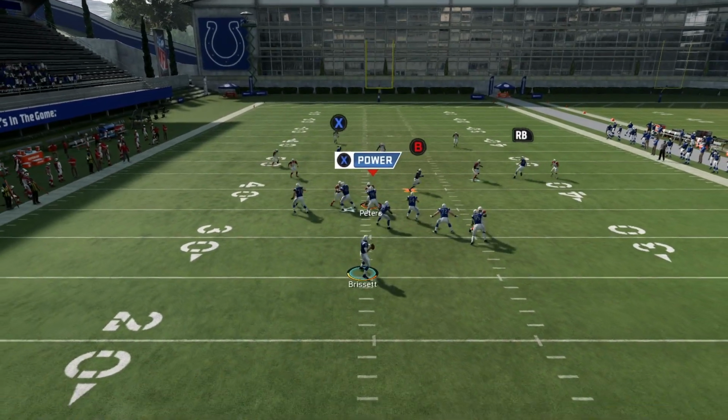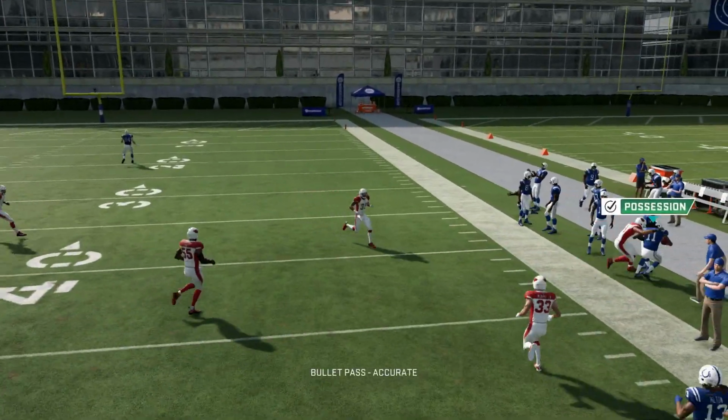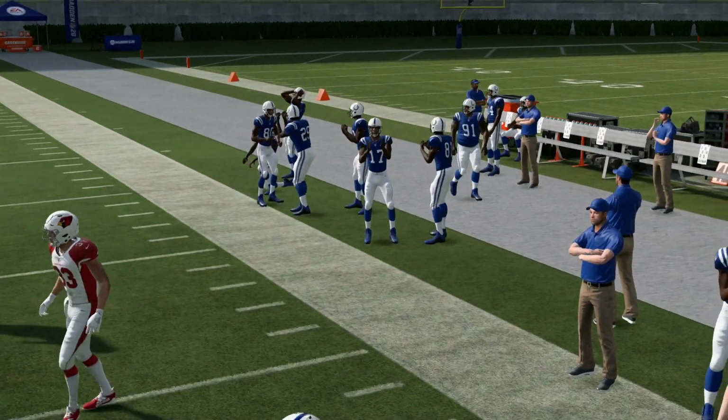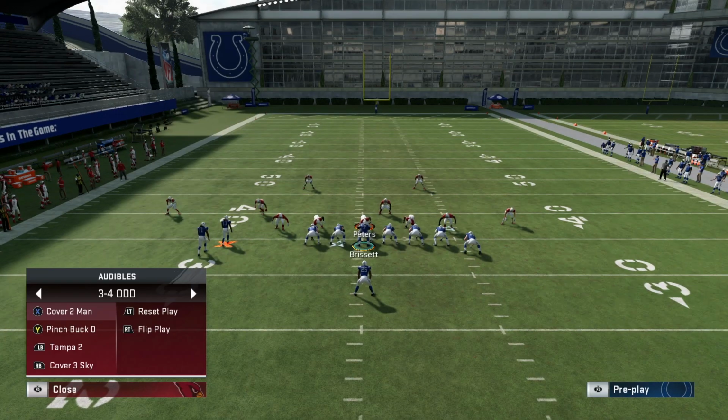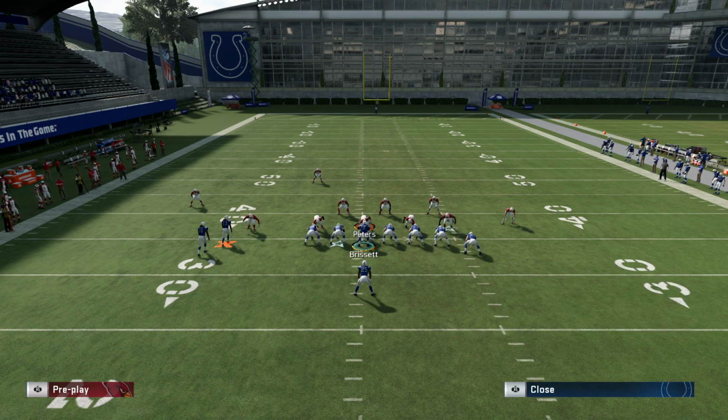I actually kept the play action. I kind of like that play action a little bit. Wait for X to get over to the sideline and throw that to the right hand side. Now this has a little bit more success in a cover 3 defense than a cover 2, as crossers tend to have. So B on a drag, RB on a streak, and you can just hike the ball.